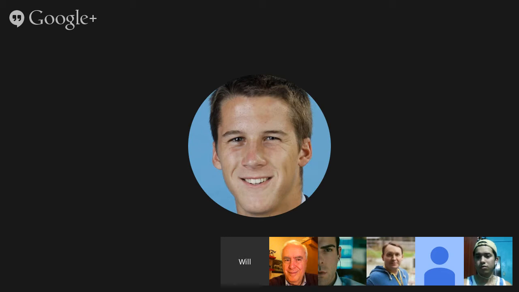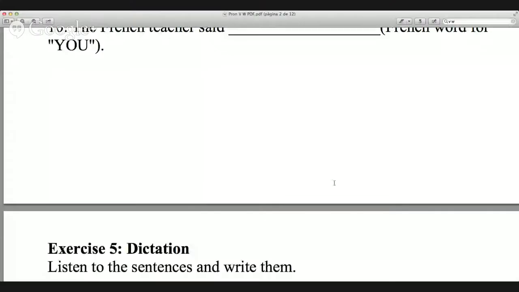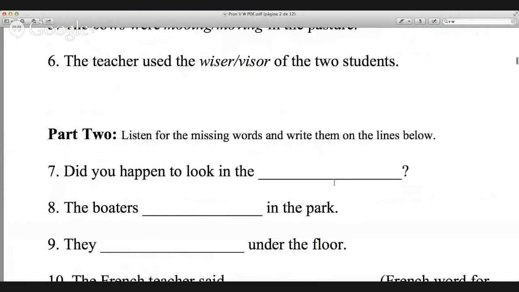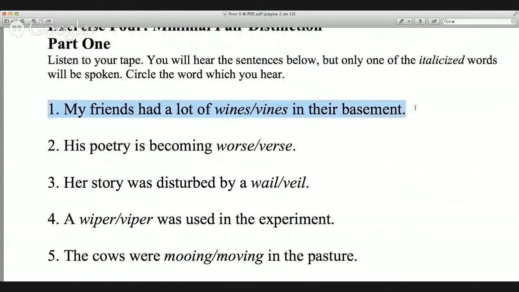Okay, so this next bit, we're just going to do 2 more listening exercises, and then we'll have you guys speaking. So for this next part, you're going to see sentences with 2 word choices, and I'm only going to say 1. So I'm going to read this sentence, and just like you did in the last exercise, I either want you to type wines or vines if you hear me say one of those 2 words. So for this first one.